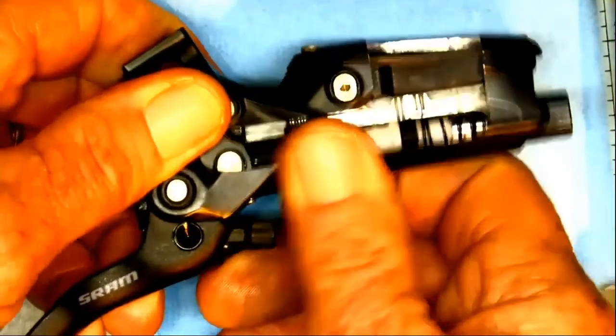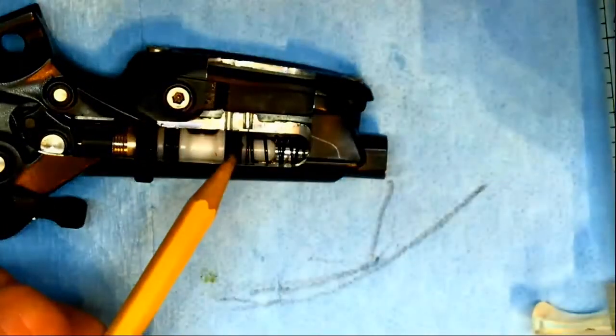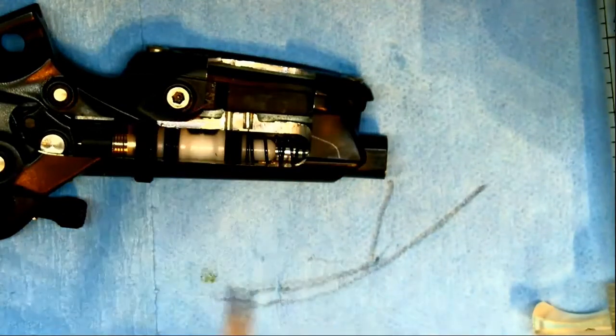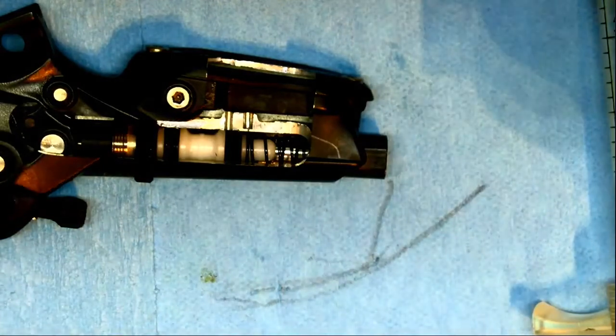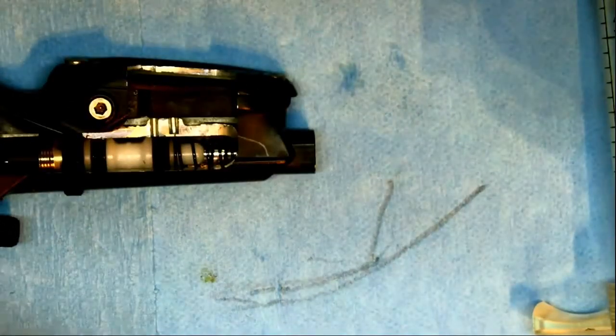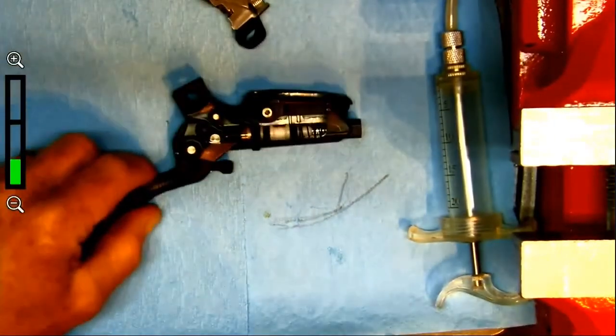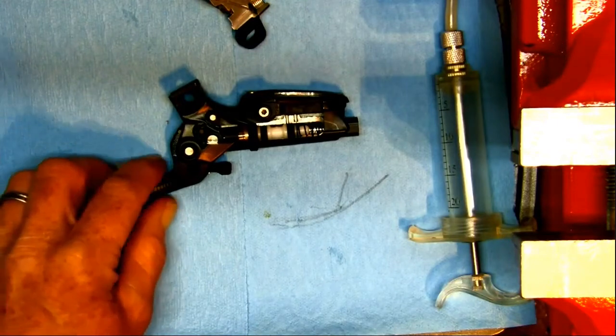As I spin this guy, you can see I'm changing where this U-cup starts. That U-cup, if it starts further back, you're going to get more lever throw. If it starts further forward, less lever throw. Bleed ports on both sides, so our lever design is ambidextrous, which is nice. No re-bleeding if you get a rental customer from the UK, France, Japan, Australia - they all like to flip their brakes over.